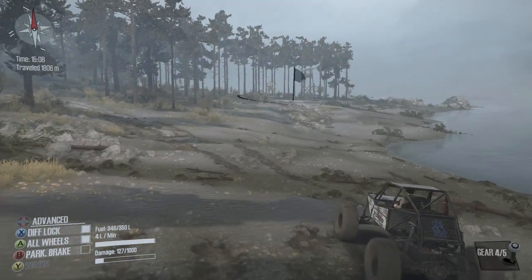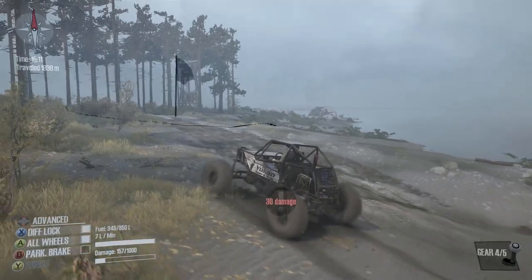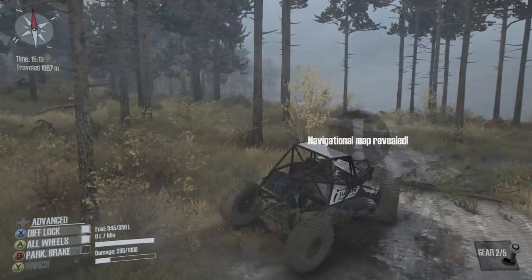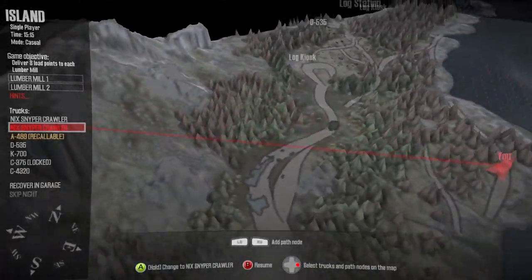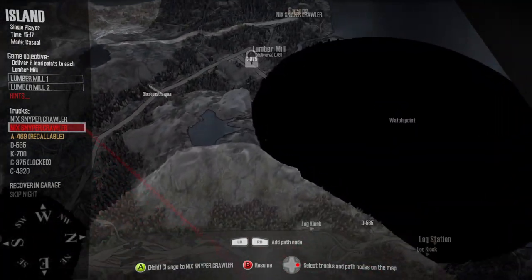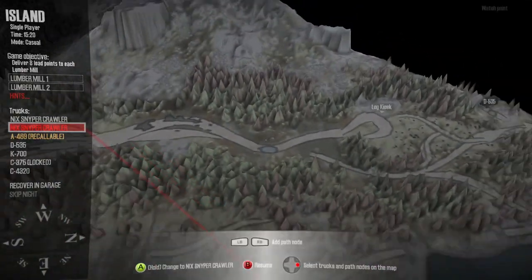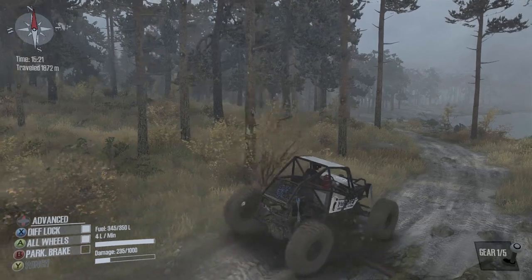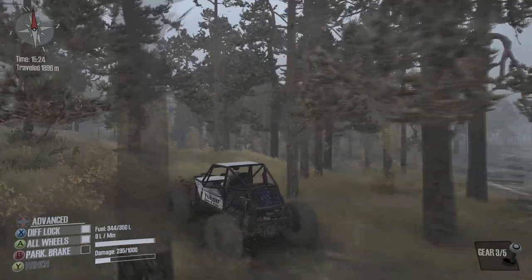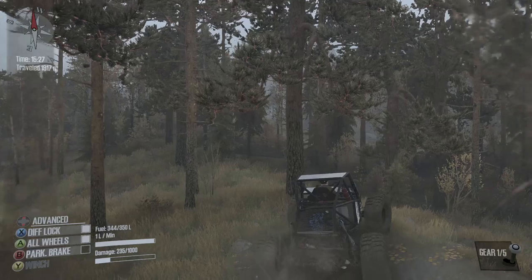A little bit of, oh, we got another little watch point. And the thing is, I'm just having fun exploring, driving this thing, literally just finding a rock mound or rock pile and saying, hey, I can climb on that. And I guarantee I can climb on that. Ooh. Speaking of stuff you can climb on, we climbed the other side. I wonder if we can climb that side of the mountain. I'm literally just going to go straight through the woods to get there. I feel like it's an easy, direct way.